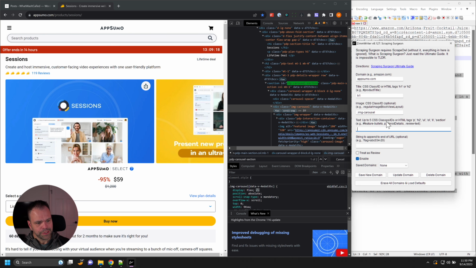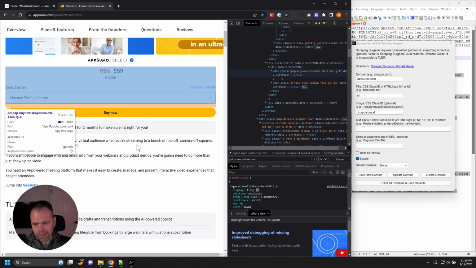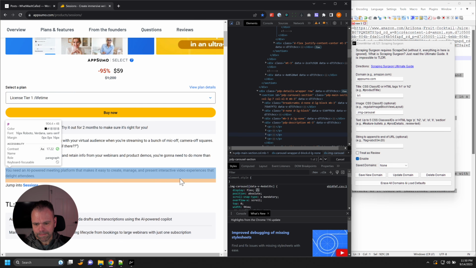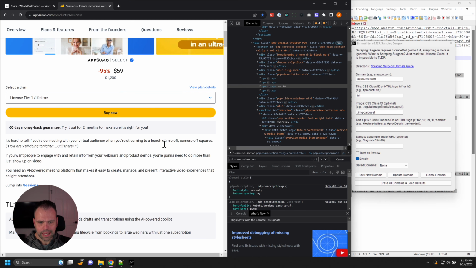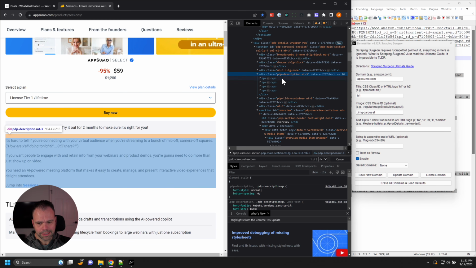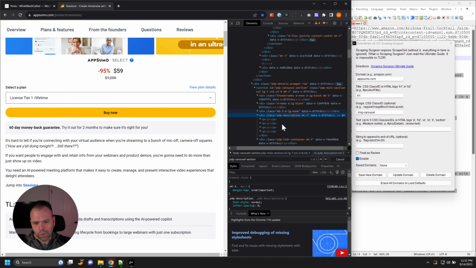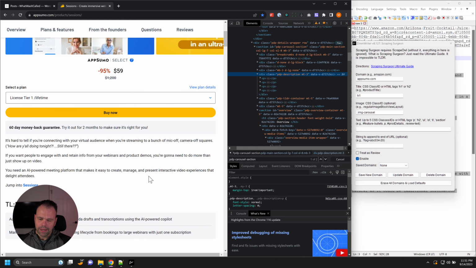Then we need up to 5 CSS classes, IDs or HTML tags, and these are the choices we can choose from. I've done my homework before this video, and the problem on this page is that there's really not good CSS classes and IDs to identify the content on this page. There's a lot of stuff that just, it's not helpful. So take a step back and think about this for a second.